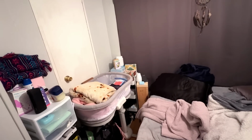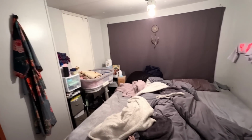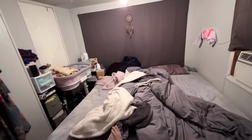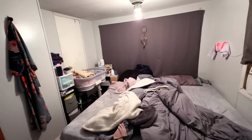We decided this is not gonna be the room that we sleep in because it's actually about 4 feet less in width. Like Brad sleeps all the way against this wall. The AC blows directly on us. It's just very uncomfortable. And as you see, this is all the walking space. That's the bathroom. So we're gonna move all this stuff to the other end of the house and then we're gonna make this the nursery.